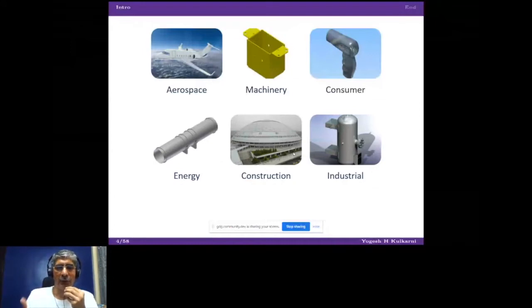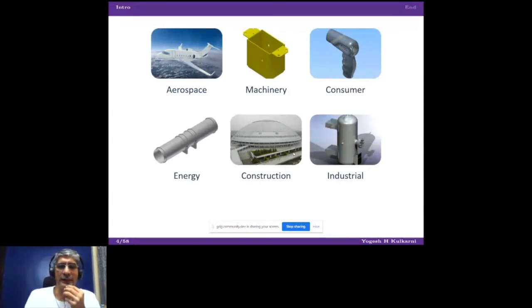Now, if you want to build a chair and see how much weight it takes, in a normal scenario, you would have to create, say, 10 chairs and put different weights on top of each and then see which one actually fails. But this is very time consuming. It is very expensive making 10 chairs. In case of chairs, it's possible. But if you want to design an aeroplane, will you make 10 aeroplanes and then decide which one fails? That's not possible.